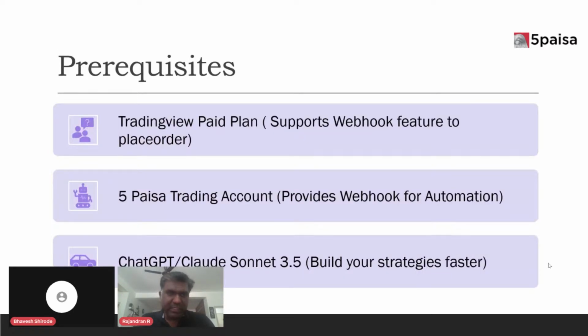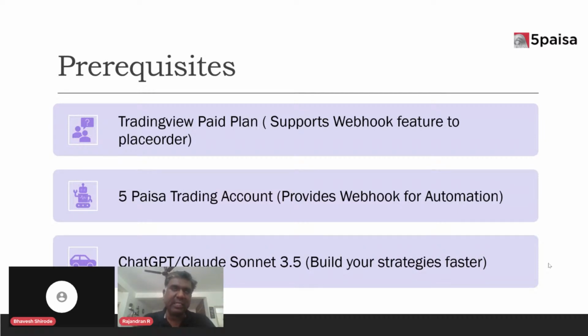Today's prerequisites are a TradingView paid plan. The reason you need a TradingView paid plan is that it supports the webhook feature to place automated orders. And of course, a 5paisa trading account. 5paisa provides a webhook for automation purposes.